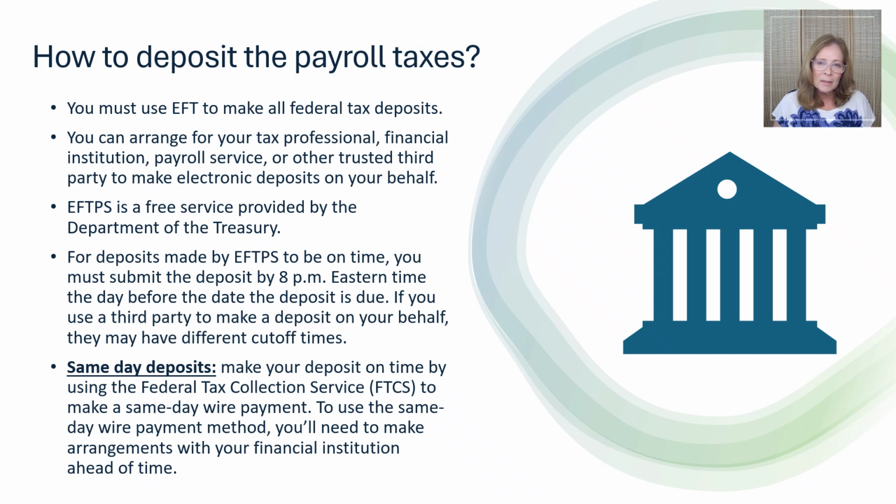Even when you're making the deposit via the EFTPS, you must submit the deposit by 8 p.m. Eastern Time the day before the date the deposit is due. If you use a third party to make a deposit on your behalf, they may have different cutoff times. You can make same-day tax deposits via wire transfer, but that also requires that you make arrangements with your bank ahead of time.